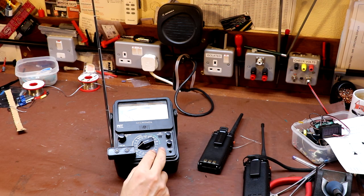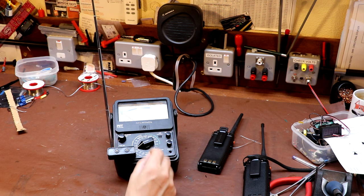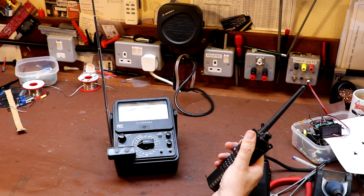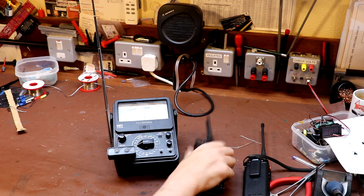So this is the beauty of actually using a voltmeter, and our voltmeter's got a range selector switch. So we were on the 1 volt range there. So let's go to the 3 volt range. Just try that again. All right, so this radio has now gone about halfway up.